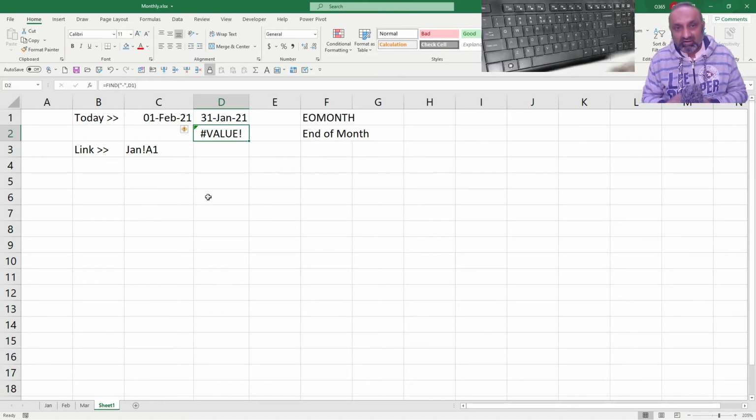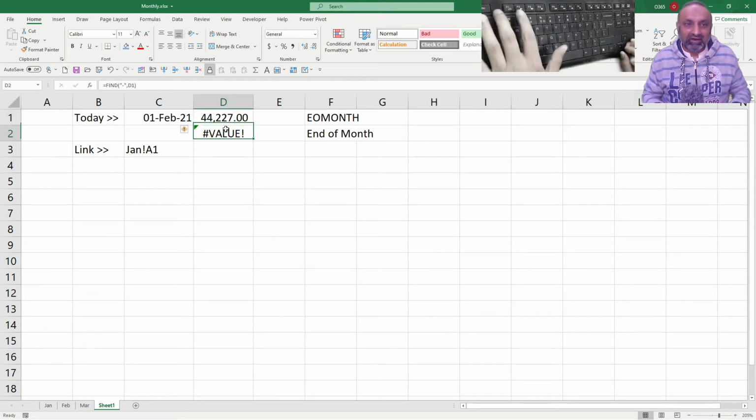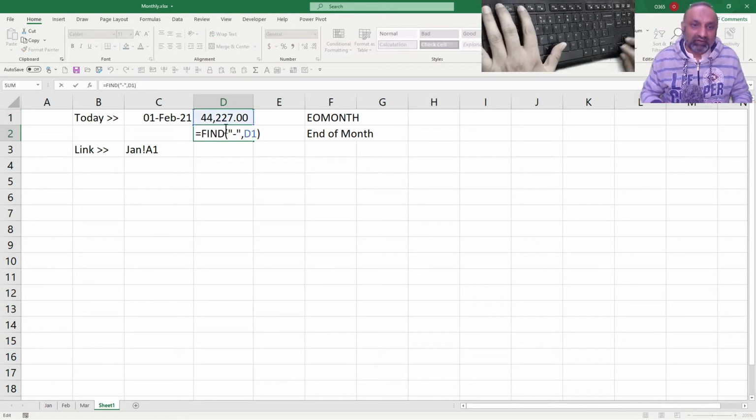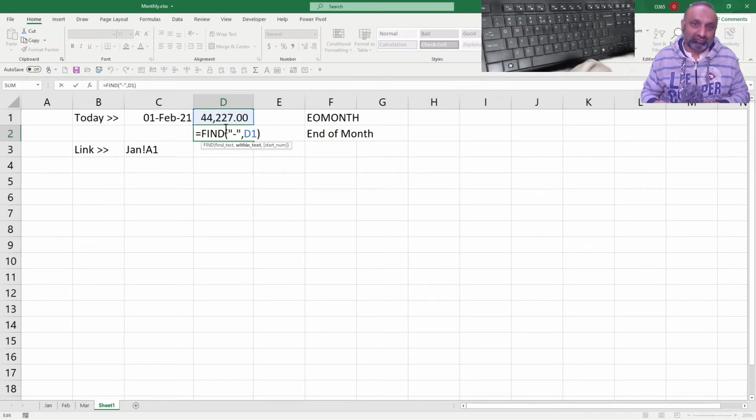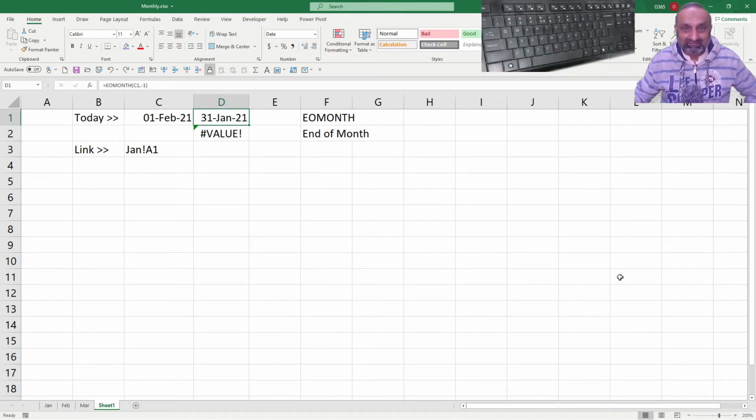Why? Because if I turn this into a comma, you will see there is a number. Every date has a number. So find cannot find a dash from a number. 44227 doesn't have a dash. So there has to be some other way.